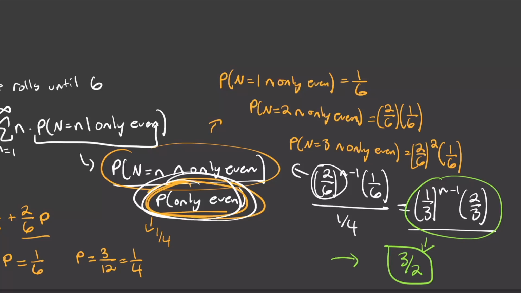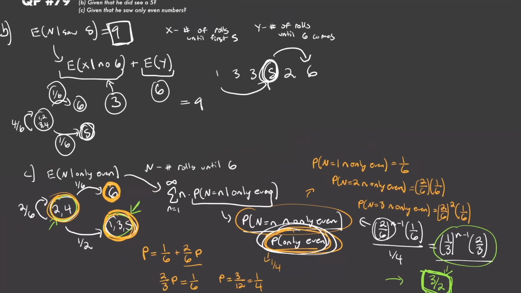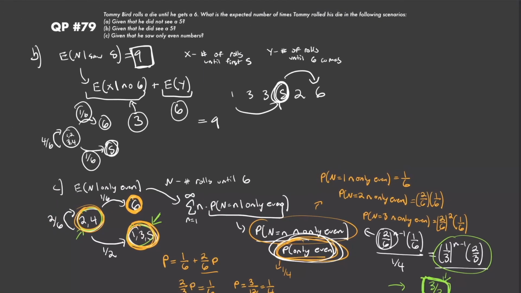It's not intuitive, but the reason that sequence length is so much shorter is that when we are throwing out all the cases where we have a 1, 3, or 5, that basically is skewed towards the longer cases. We start throwing out longer and longer cases because as our sequence gets longer, we're more and more likely to get an odd number. So when we're throwing out these really long sequences with a lot of odd numbers, that's going to make the average sequence length for those only containing even numbers a lot smaller than what we would intuitively expect. So yeah, all parts of this question are so unintuitive. I feel like I've been saying that a lot, but basically you just have to trust the math here and you'll be good.